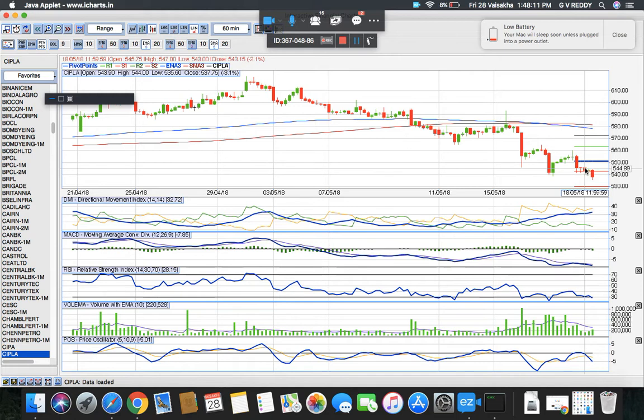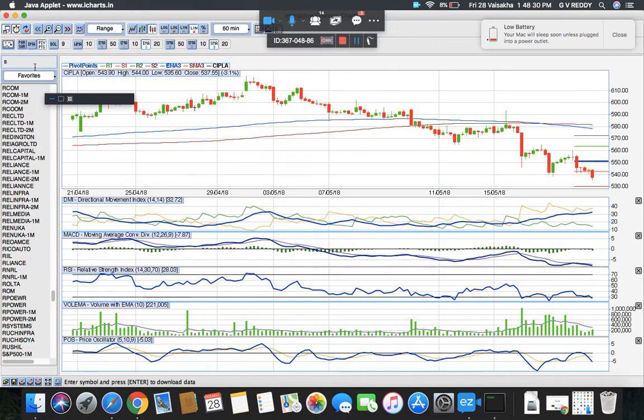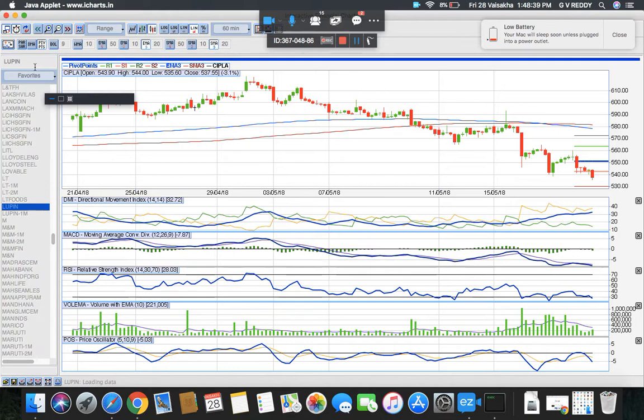That means about a couple of rupees downside, because of the weakness in this particular stock. And even if you see, day before yesterday this was the low. Yesterday, this is the low, and currently it is going downward. So my suggestion is that you can just have a short at 531 and a stop loss of 540. Aggressive traders who have a risk appetite can short at the current level 537 market, and they can get out at about a couple of rupees. So Cipla seems to be a weak stock in the current scenario.